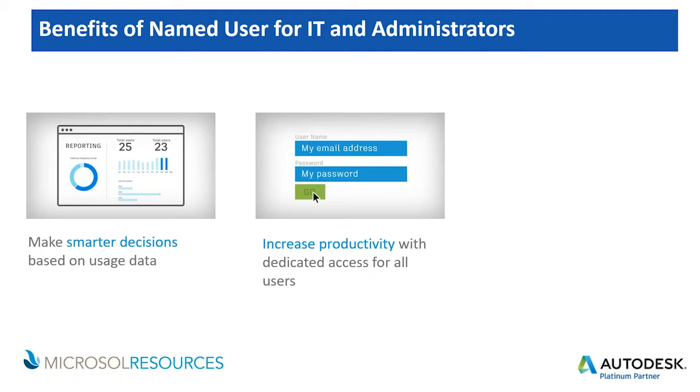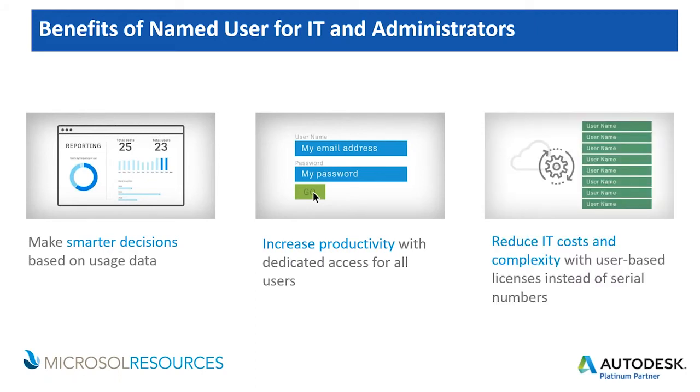You're going to have increased productivity when all users have dedicated access to the products they need wherever they need it. No need to track down unused but checked out licenses when users report no available licenses from the shared license pool. And when licenses are hosted by Autodesk and assigned to users, there's no need to manage network servers or to track serial numbers for compliance. And users can access these licenses anywhere they're working.